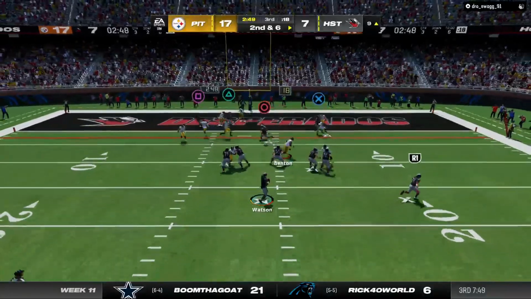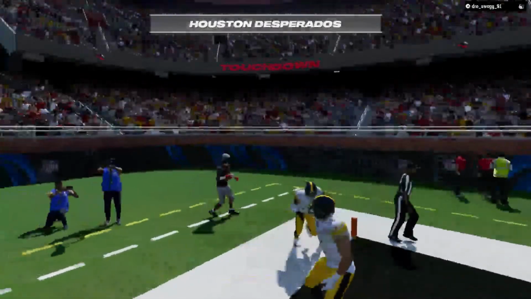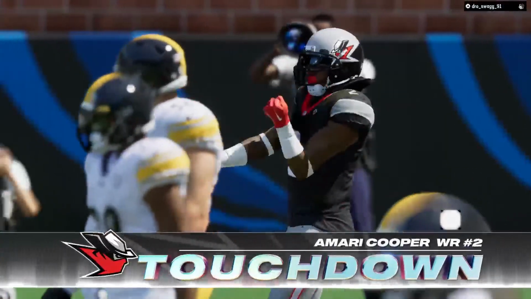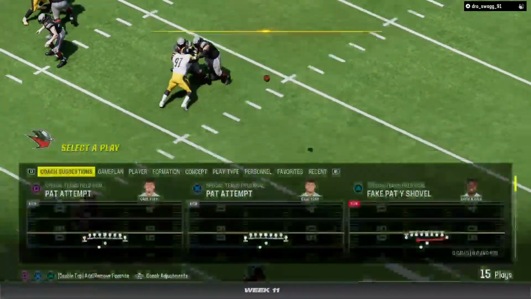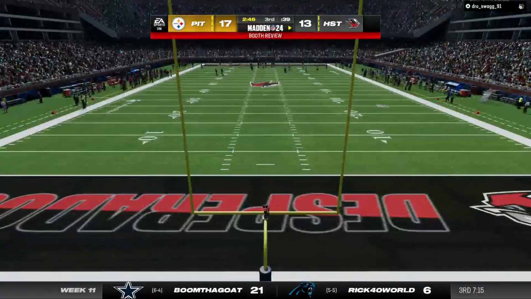To throw on 2nd is Watson. And got his man. It's caught. Touchdown, Houston. Amari Cooper. His 2nd touchdown of the game, his 3rd on the year. And the Desperados have cut it back within a score.